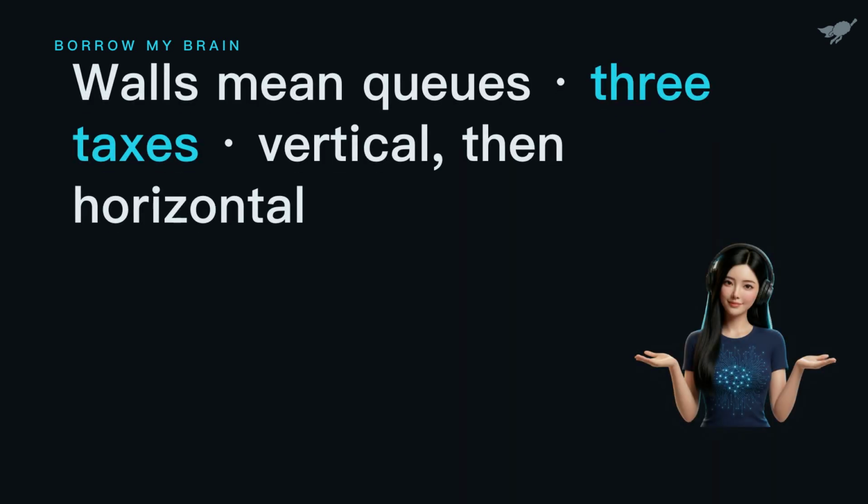3 sentences to take home. Behind a single machine's wall, it's all queuing. And throughput and latency need to be read separately. Horizontal scaling buys you throughput linearly as long as you stay stateless, but it charges 3 taxes: state, serial, and complexity. Go vertical until the price-performance knee, then go horizontal. And from day 1, never weld state into a machine.